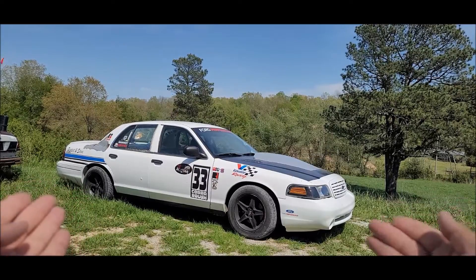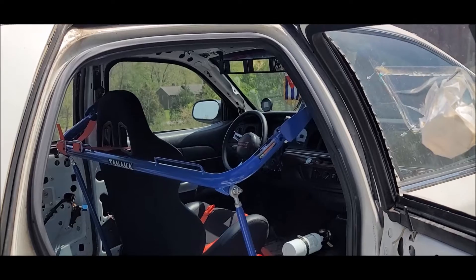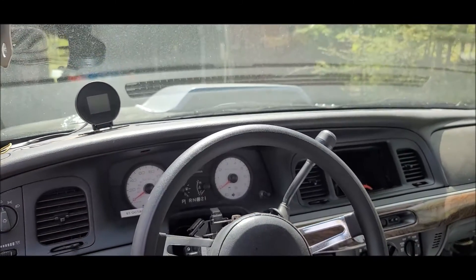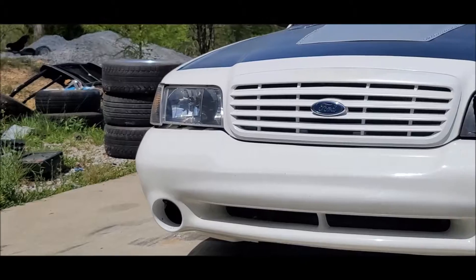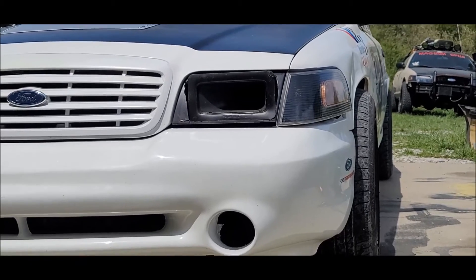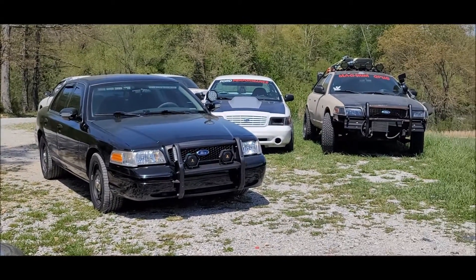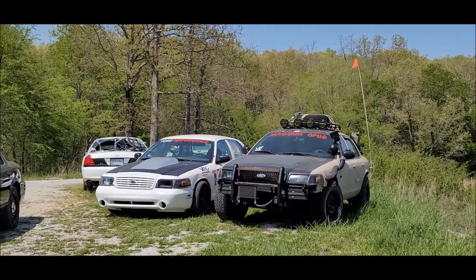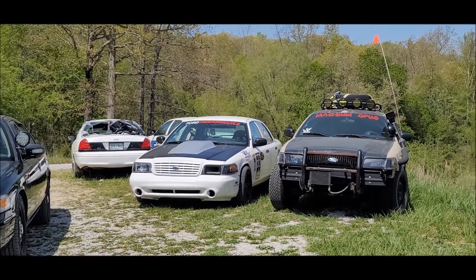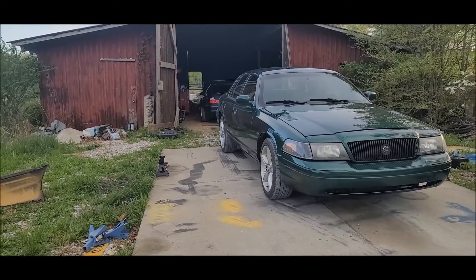Next up we have the heavy modification phase. For some of us, losing to a fully loaded Honda Odyssey minivan can be a traumatic experience, so we go to great lengths to make sure we beat said minivans at least by a fender next time. Whether that means upgrading your intake and exhaust systems, fully gutting your car, or even getting a custom dyno tune — those going through the heavy modifications phase go to great lengths to make their Cromvix just as fast as a stock SN95 Mustang GT. Then there's the last phase: acceptance. It's when you come to realize you drive an almost 20-year-old, overweight, underpowered cop car — and you know what? That's perfectly fine. You accept and enjoy your car for what it is. It's a blank canvas for you to express who you are, and no other car in the world can achieve that other than the old Cromvix.